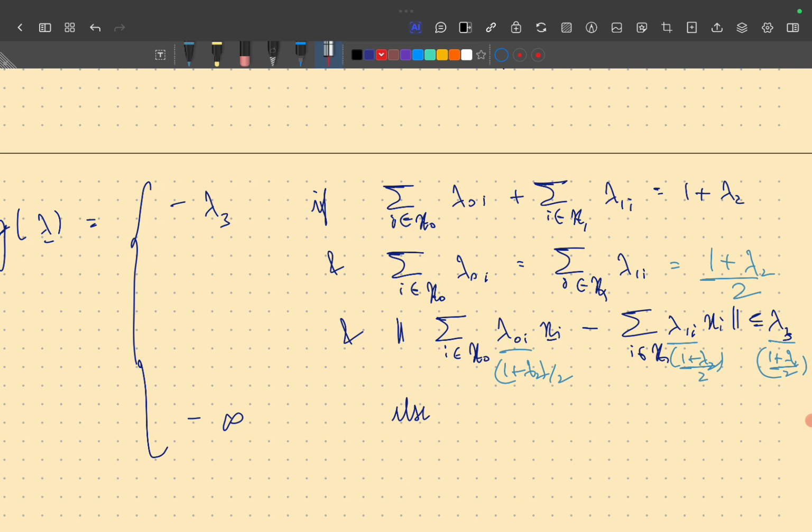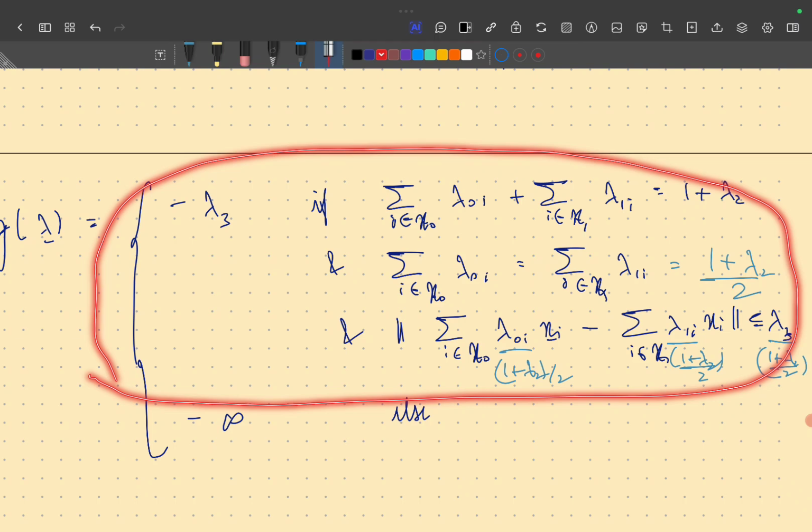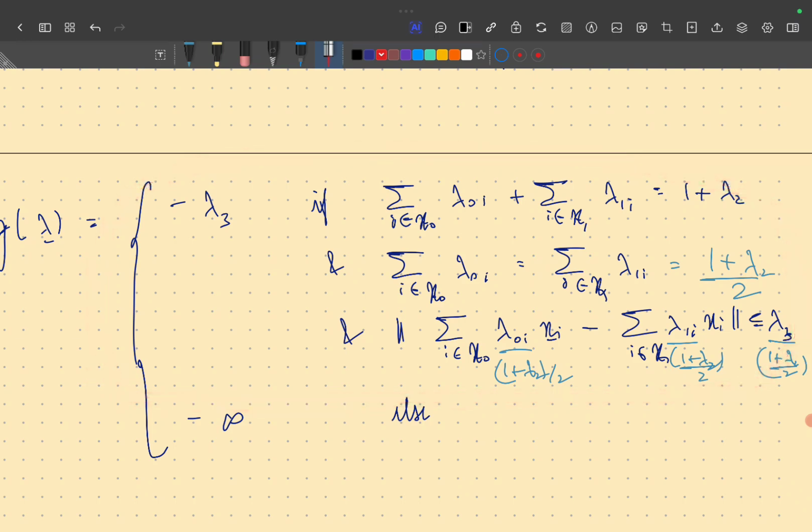What does this tell us? Effectively, what does a point here correspond to? A point inside. It corresponds to a point in the convex hull of the points labeled 0. This is a point in the convex hull of the points labeled 1. So if you think about it carefully, what this optimization problem tries to find out is the distance between the convex hull of the points labeled 0 and the convex hull of the points labeled 1, right?